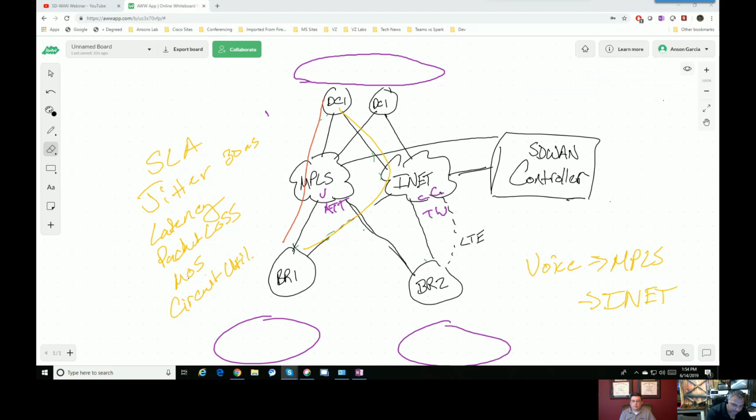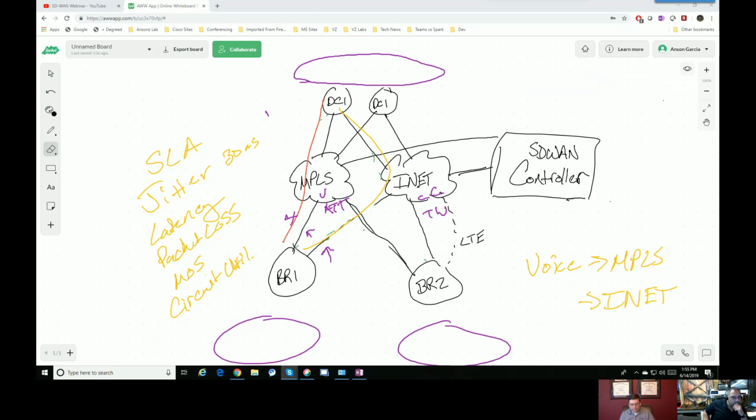We have some path intelligence now, and we're going to get into this traffic steering. So are you telling me that, let's say we have 4 calls on this link right here, and those calls start getting degraded? 1 or 2 of them, we don't know, but within those calls we start getting some jitter, some latency, packet loss beyond our policy, and we'll leave the policy stuff for another talk, but we have some policy violations here. What can I do? Can I move all 4 of those calls somehow, magically over here? This link here is still doing CRM and all kinds of stuff on MPLS. I just want to take those 4 calls. Can we move from one to the other?